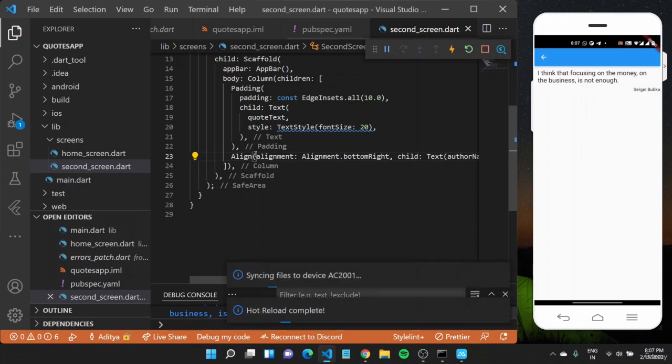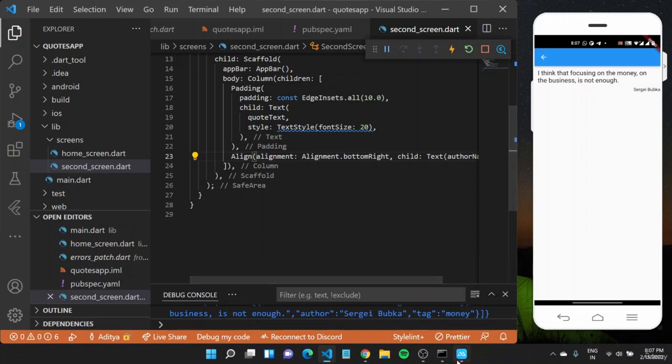If I save this file really quickly, you'll see the text for the name of the author who said this code goes to the right of this particular screen, which is really cool, and which is something we want. The code should appear here, and the name of the author right here.